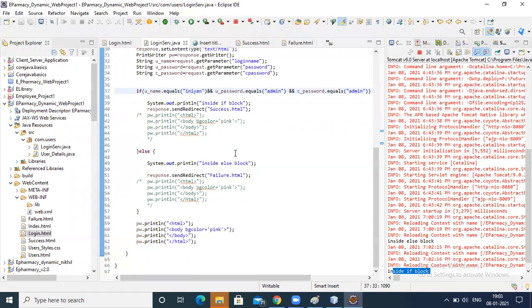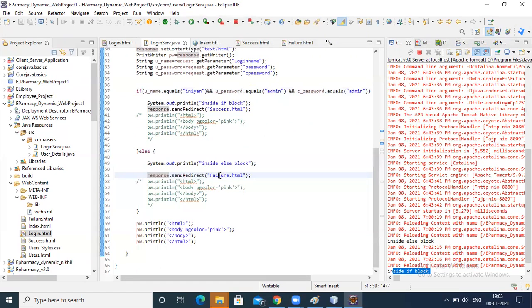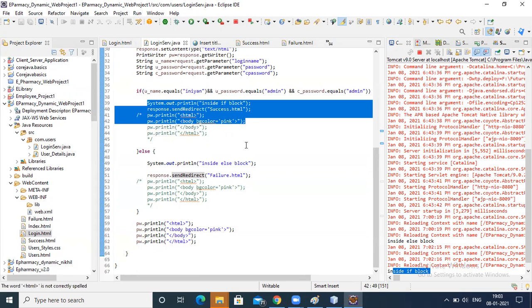On the client side you are using HTML, but the client is not aware of which technology is being used to validate this data. If it is JavaScript, it is known. It's a known fact. It's a client side scripting language and a client side validation tool. So in this way, you can use servlets to read the data, and if it is a failure, the response is redirected to response.sendRedirect failure.html or response.sendRedirect success.html. On this part we will elaborate in tomorrow's session.